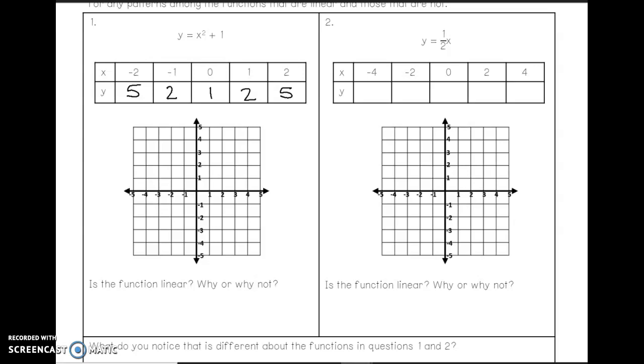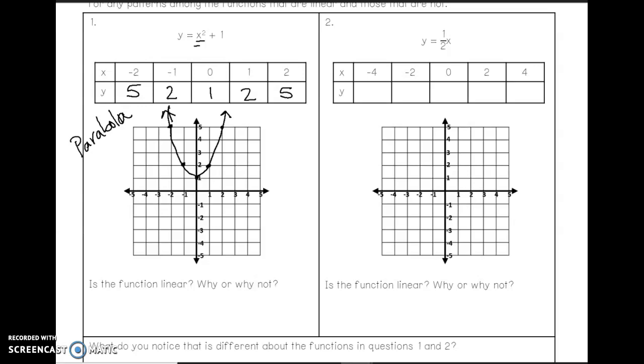This is a function, right? Every input is associated with only one output, but you may notice that these numbers follow a pattern. Similarly, if I start to graph these, you can see, a student said they thought this looked like a triangle. It kind of does, but the shape of this line is actually more curved than a triangle. It's more of a U shape. It is what we call a parabola, a parabolic curve. So whenever you get this x squared, it is a parabola.